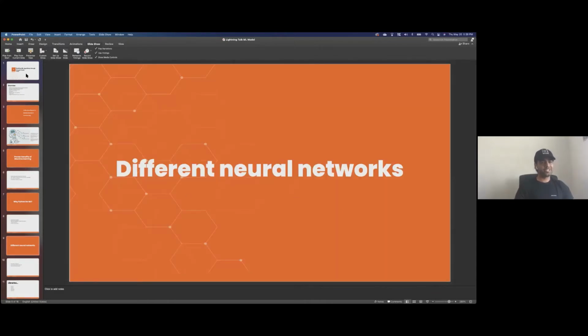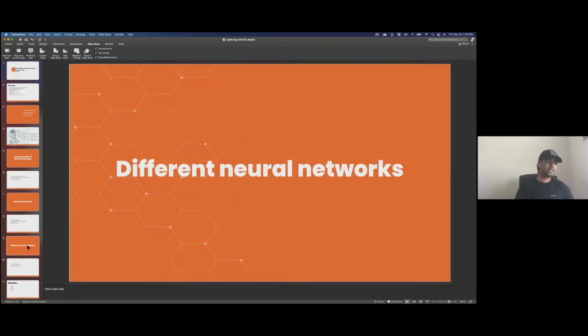Different types of neural networks. As I said, machine learning models are built based on training and understanding of different concepts. The main thing that anybody needs to understand is the different types of neural networks available in Python, because every time we build a machine learning model, we need to understand which neural network is chosen to build it.